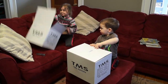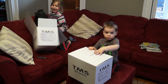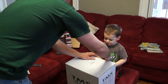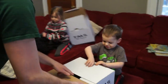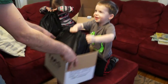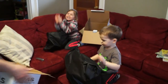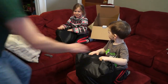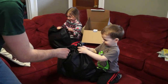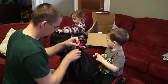Oh, it's actually just a bag. That's all I got you, a bag to put over your head so you can't see when Mommy's driving in the scary. I need help, Daddy. Can you please open up my... Mine is red! Uh-oh, Lana picked the wrong one. You guys didn't see that. Oh, let me put a knot in there. Here, hold on.